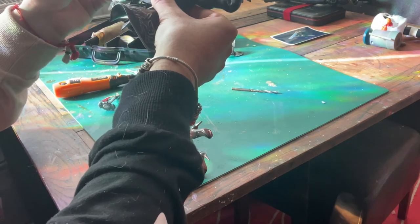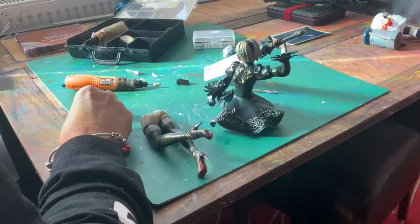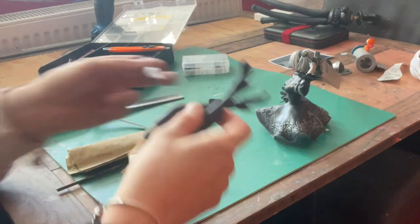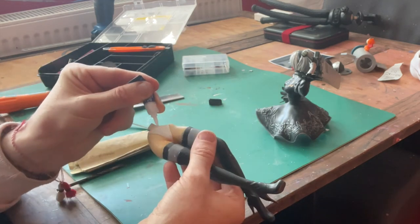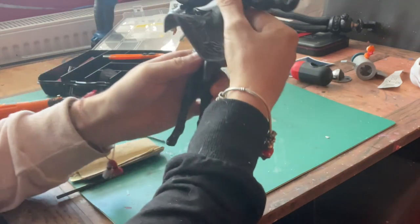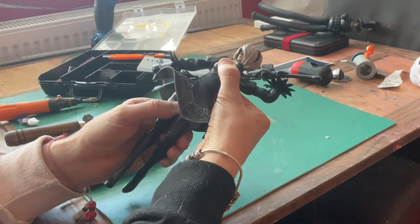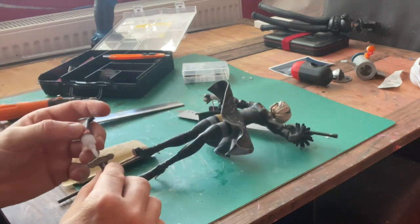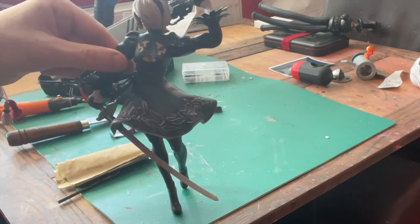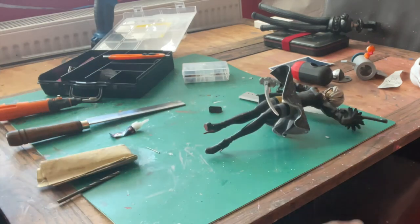Did I do that wrong? I did — I cut the wrong side of the sword, she should hold it on the other side. The body fell apart because the body seems to have stopped being glued together. I'm going to put the glue on here — just go in like that, these together, the sword needs to go in. She needs some touching up and then we've got to work on the base.